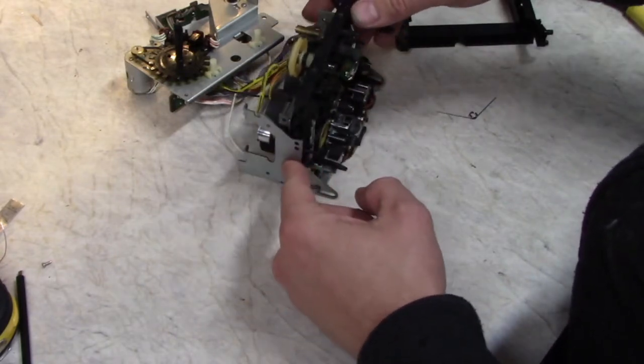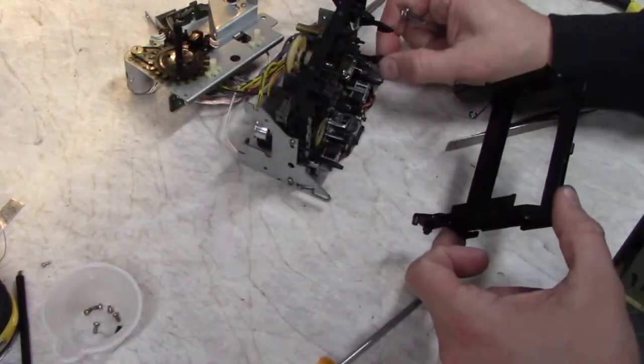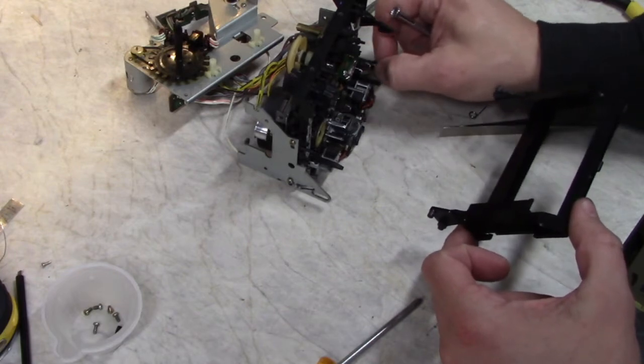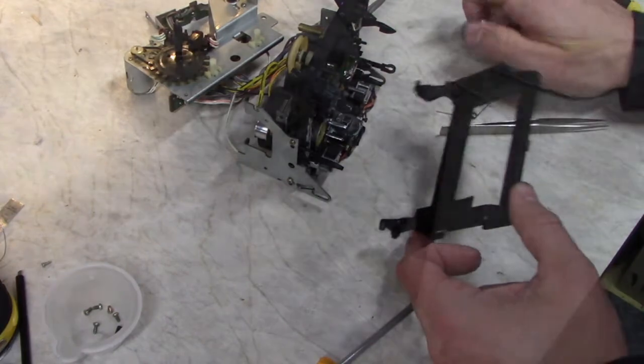Of course, we have to put the door on too. I'm just going to get some of the screws started. Pull your little plunger out. Test it. It should go in easy, and then it should give you resistance pulling it out.